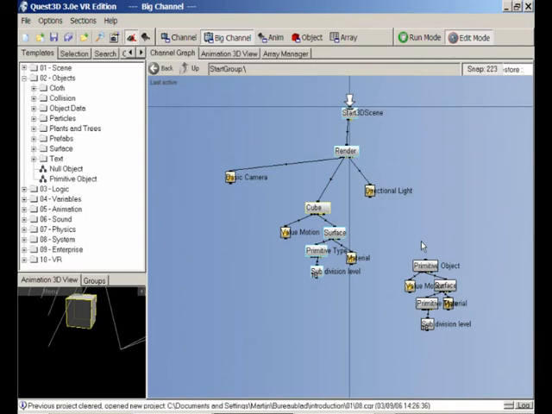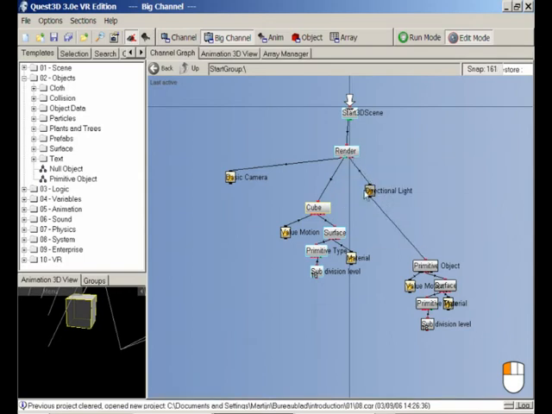Now there are several ways to do this. The first of which is to actually put your mouse over this node here, which is the channel link position. So you can see as soon as I do that and drag with the left mouse button, a link is being created. Now also watch what happens to the other channels here when I do this. See the colours, there are red nodes underneath this one and green underneath that one. So as soon as you start drawing a link, you see different coloured nodes beneath all the channels. Now these different colours basically tell you where you can connect this channel to. So where it's green you can connect it, and where it's red you cannot. We can connect it up to our render channel because we want to render it.